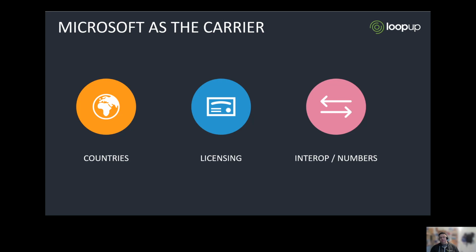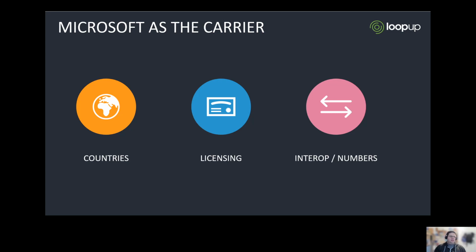And those do pool. So if you've got users in the States and they've all got the same type of license, if you've got 10 users and 10 licenses, those users will share a pool of 10 times whatever size license it is that you've got. And again, it's worth noting that calling plans come in small, medium, large variants, depending on how many minutes you want to have. But that pooling only applies to people in the same region on the same licensing tier. So if you've got 10 users in the US and 10 users in the UK, you will only share two pools of 10 and 10. You won't have 20 across your company because the pools of minutes and the allocation of minutes vary by region.